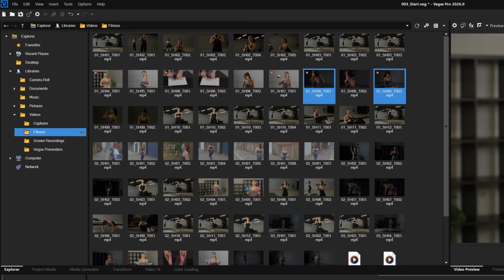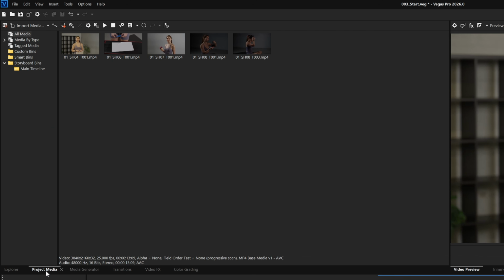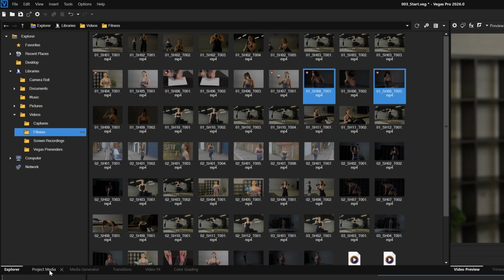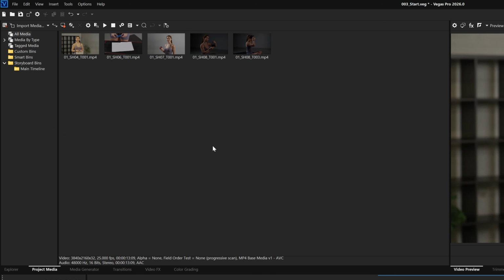In the docking area, we've been looking at the Explorer tab. As I mentioned, this is an inbuilt file browser like Windows Explorer. However, Vegas Pro manages all imported sources in the Project Media tab. Here are all the sources we've added into the project and edited into the timeline. So Explorer is a file browser, and Project Media is where you collect all the media that is specific to this project.